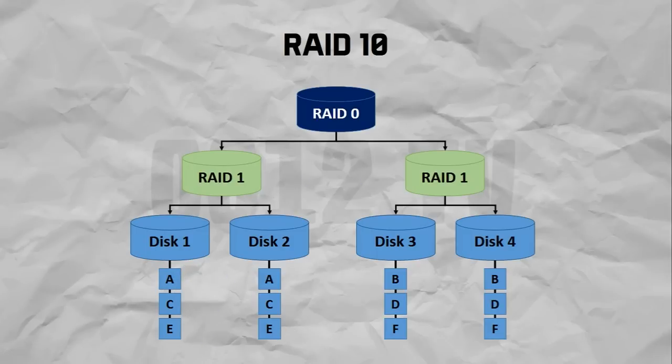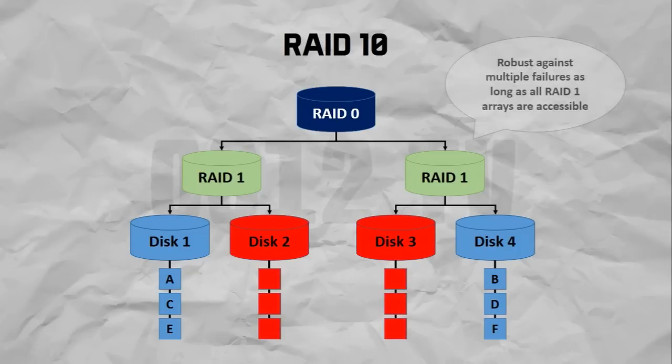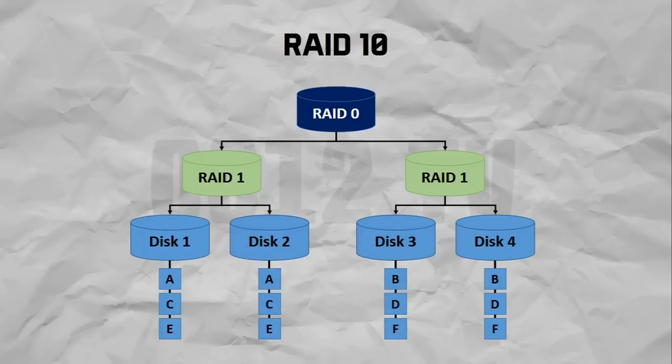So combining 4 disks together in a RAID 10 array actually helps you get some sort of a best of both worlds thing. While you will not be able to get the full storage capacity out of the 4 disks, you do get a fair amount of additional storage, as well as assurance that your data has its backups. This method is robust against failures even on many disks. As long as all the RAID 1 arrays are still functional, your volume still works correctly. This method just works well, and its relative simplicity is what makes it such a popular choice.